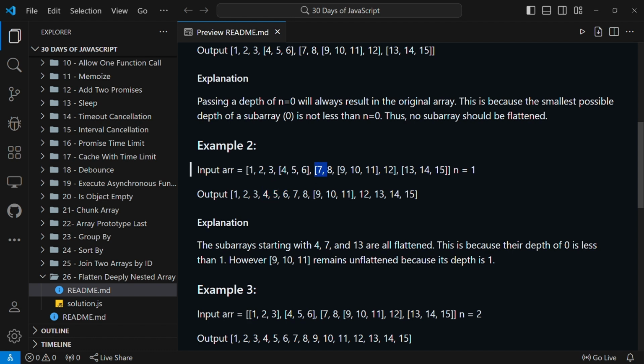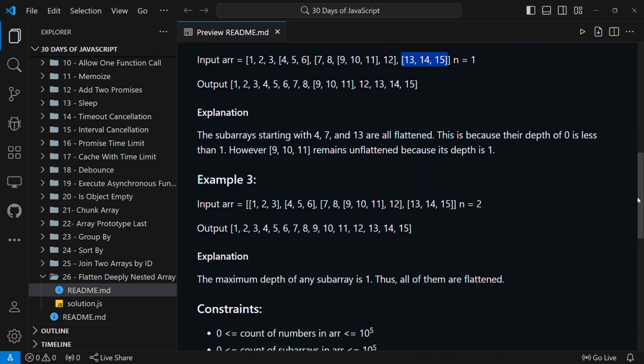And also this element here, 7 and 8, will be individual elements. But 9, 10, and 11, since itself also is an array, and we're just told the depth should be 1, and this is depth 2, we'll just place it the way it is, like that. And this one, since it's depth 1, will be flattened to be 13, 14, and 15. So that's how I'm supposed to solve this challenge.